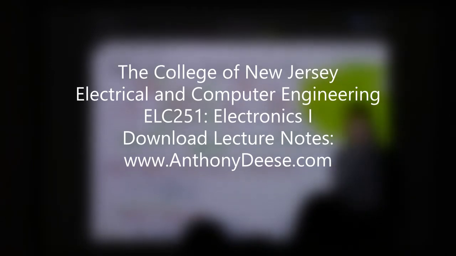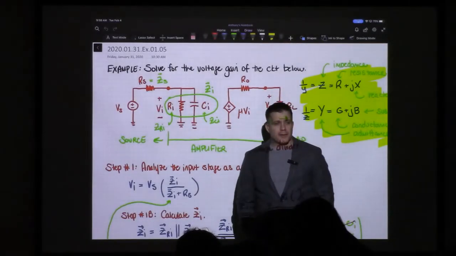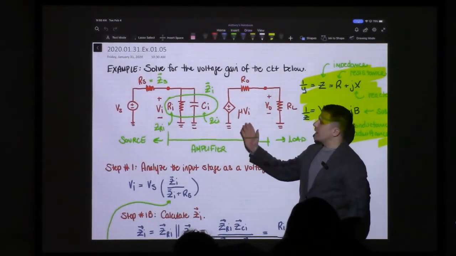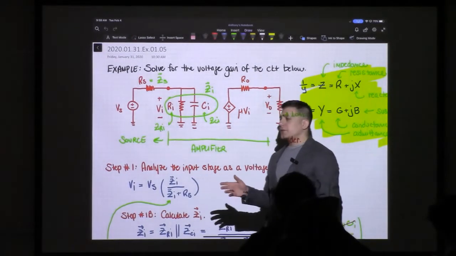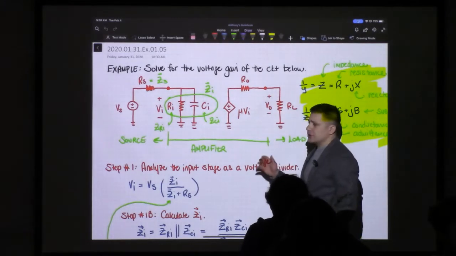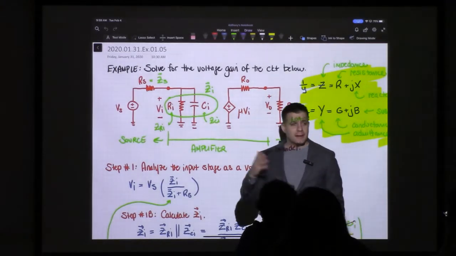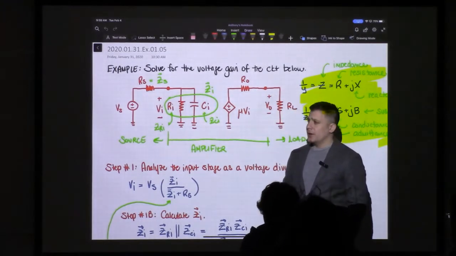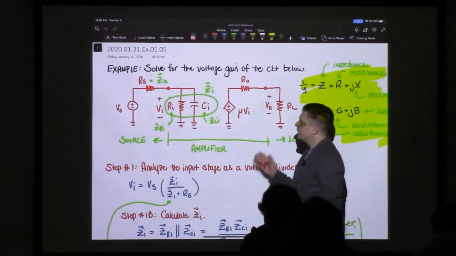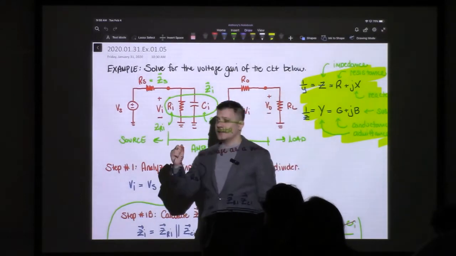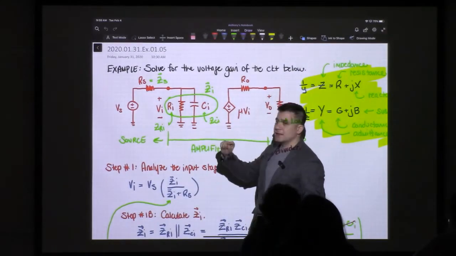So today we are actually going to start where we left off last time, which was with this example right here. We're still in Chapter 1. We're going to finish that off today. I'm going to just start from the beginning because examples like this are not very productive just trying to pick up from where we left off. So what we have is a circuit that looks like this, and it has this capacitive element.